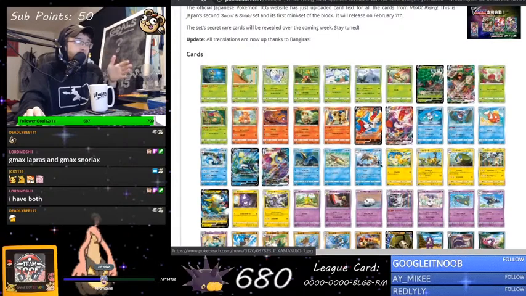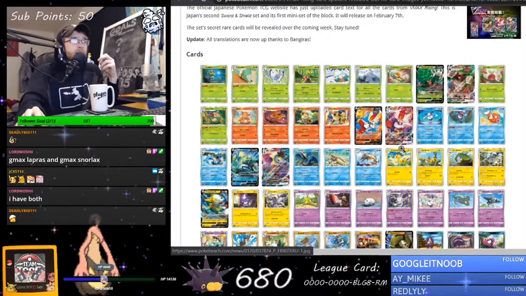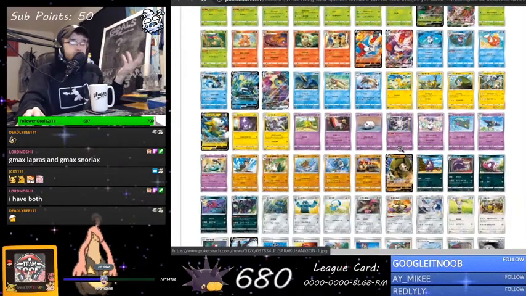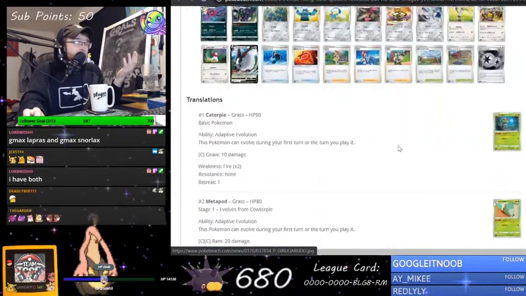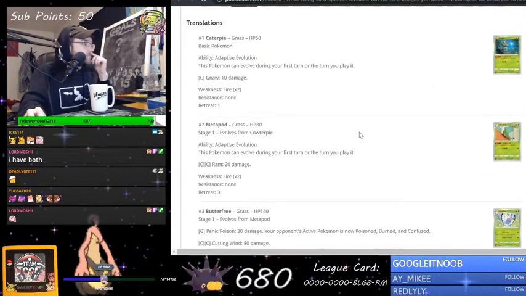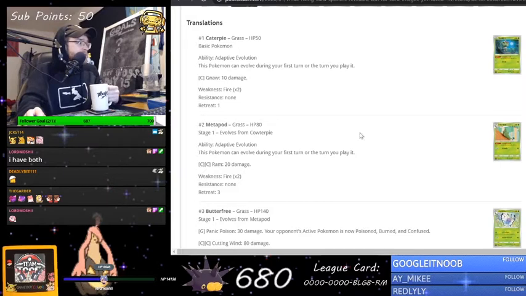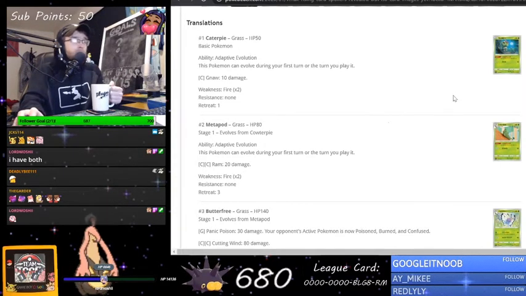We're going to be doing a competitive analysis with chat here. My trusty chat, I guess they're down below me on the screen, but we're gonna talk about what's going on with this set. We're gonna look at all these cards. There's some very interesting cards, including this first couple. But yeah, we do have G-Max Lapras and Snorlax with their G-Max forms.